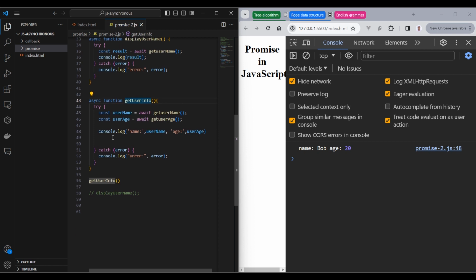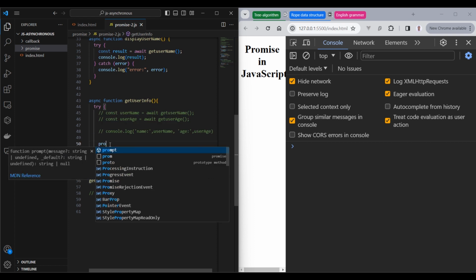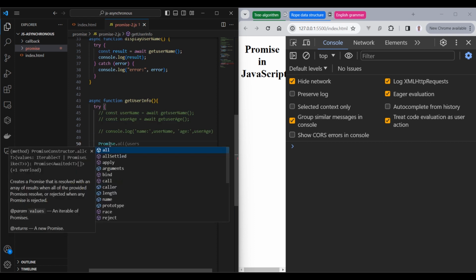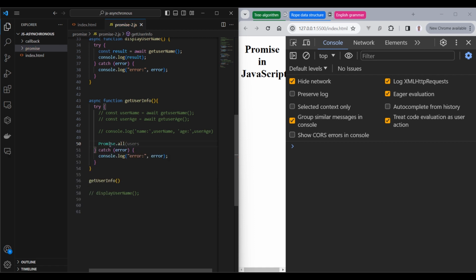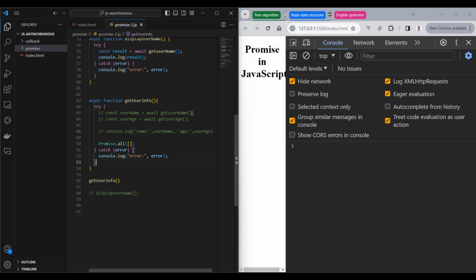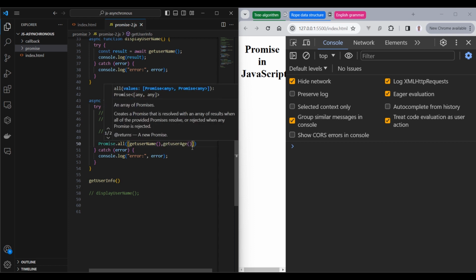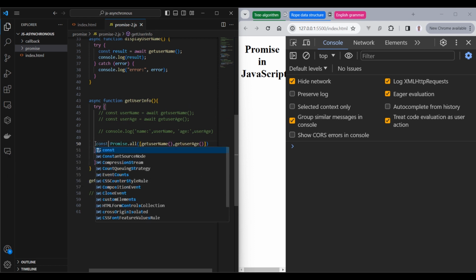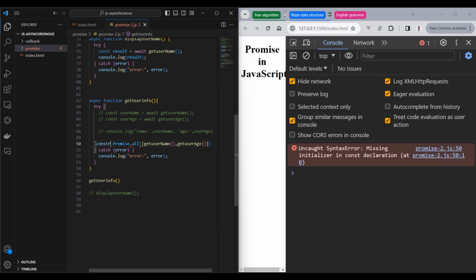We are going to use Promise.all. Promise.all allows us to process two promises at the same time. It takes an array of promises, and then here we are going to pass two promises. We are passing here get username, and here this is our second promise, get user age. And then here we are going to await the results.